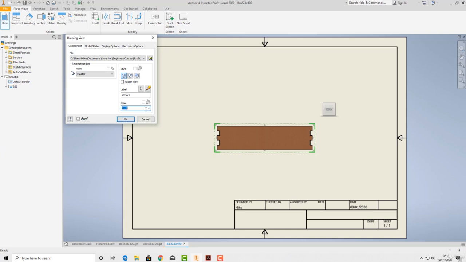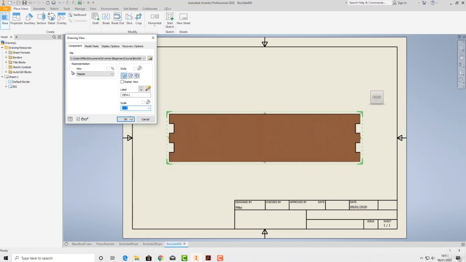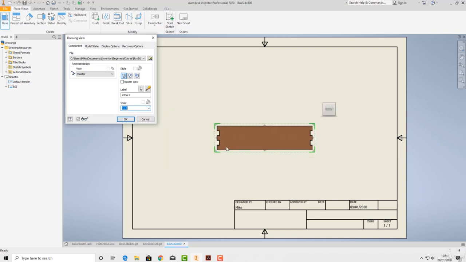This is a scale. So if you're familiar with scales, then you'll know the normal scales to use. If not, don't worry. Usually you would use something like 1 to 2. 1 to 2 in this case is going to take all our A4 sheet. It may have been okay on A3, but on A4 it's going to be too big. The next one up, you don't really use 1 to 3. 1 to 2.5, I suppose some people might, but 1 to 4 is the next main one that we would use, and that looks about right on here. That's going to be more than you're going to be able to see on an A4 sheet. Okay, so I'm going to use that one.